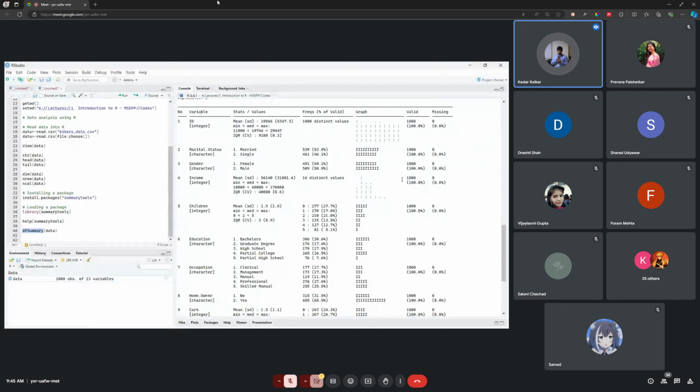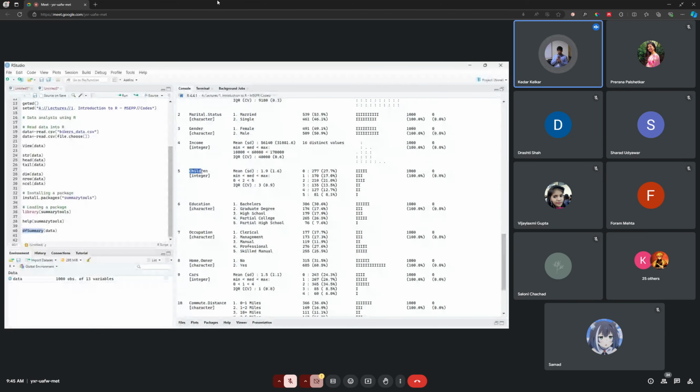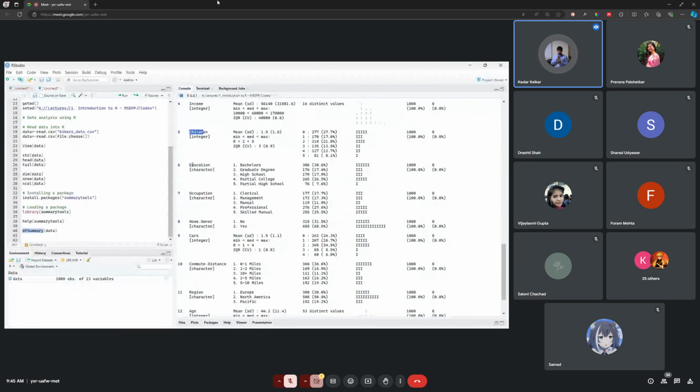And then we see that there are 0 missing values. All of the values are available. You can observe all. There is no missing value. So this is the overall result that it has shown. And similar to income, now it is given for the children also. It has been given for education level also.